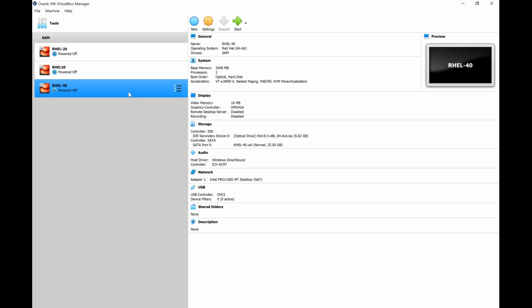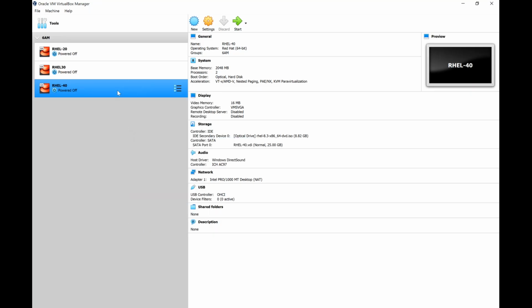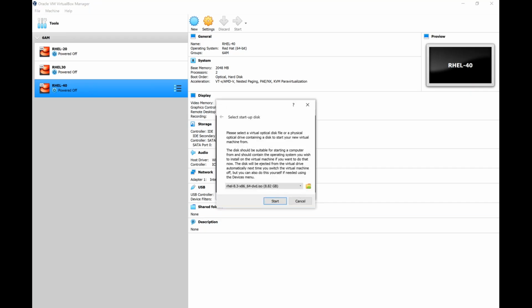Now, to power on the virtual machine, there are multiple methods. You can right click; there is an option start, go with normal start. Or just click over here; there is an option start. Click on that ribbon start. Or the easiest way, what I like, double click on the virtual machine. When you double click, your virtual machine will automatically power on. It may take a moment. It says it is powering on the virtual machine and asks if I want to continue with this DVD to boot. I'll say yes, continue with that DVD.